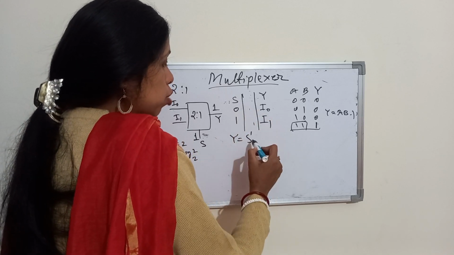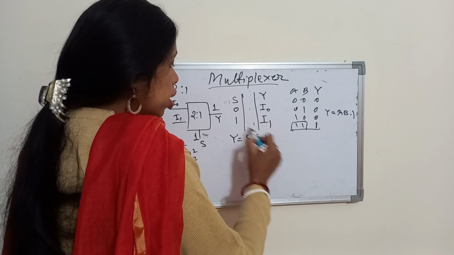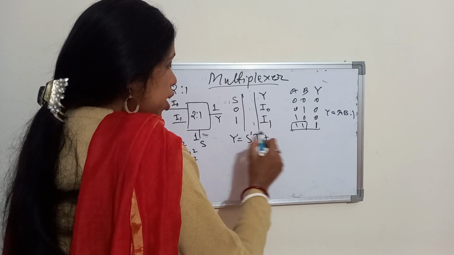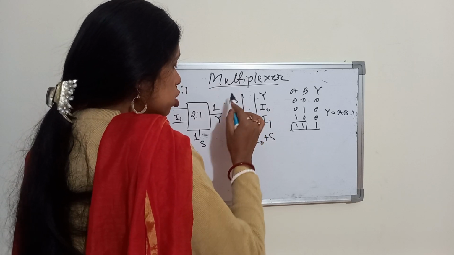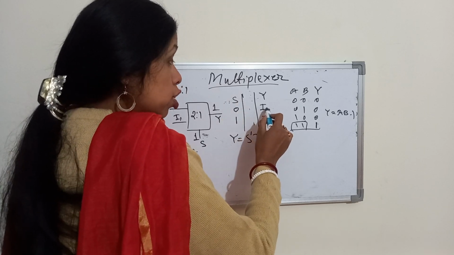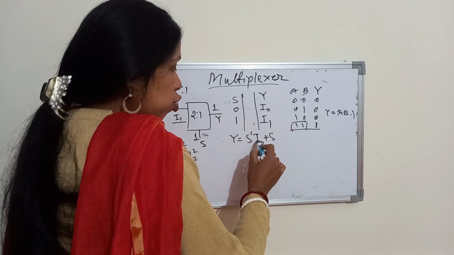Okay, this will be multiplied with the I now. Okay, here my S is 1. S1 means here I will write S. Okay, whatever information is there, suppose it is 0, that means it will be S prime. Here it is not 0 and not 1. That's why I have to multiply I naught.